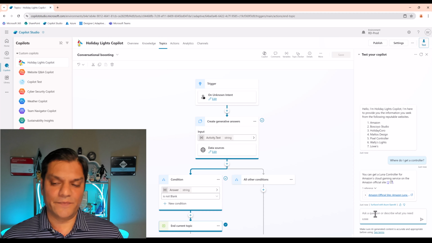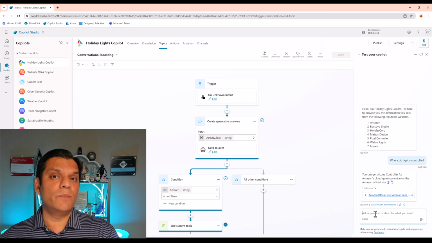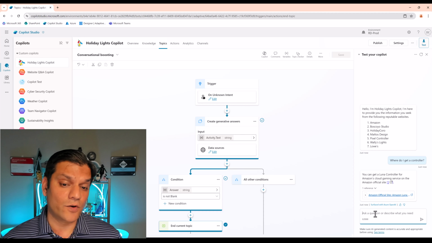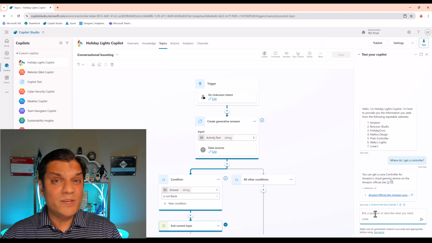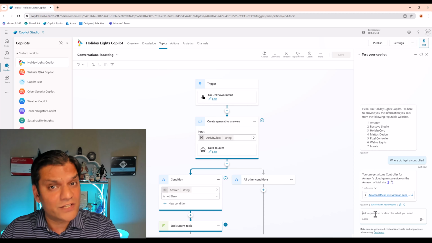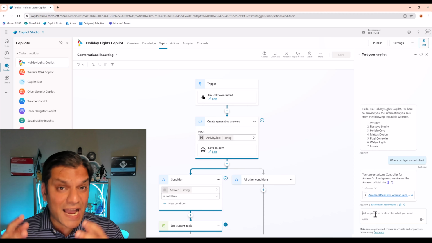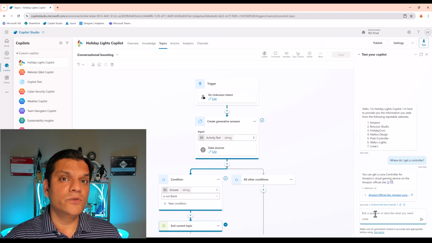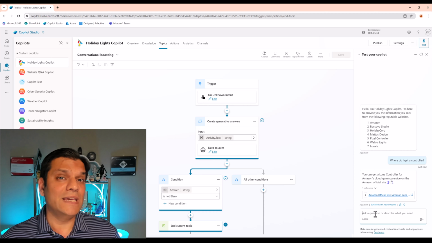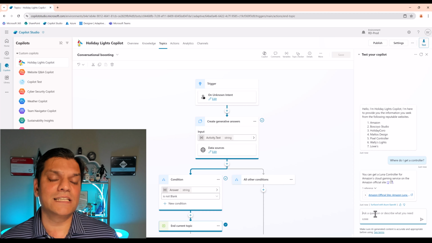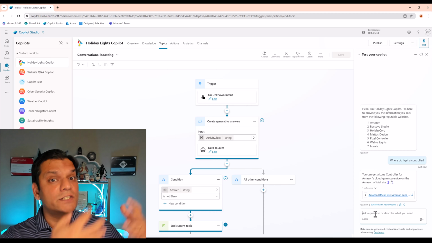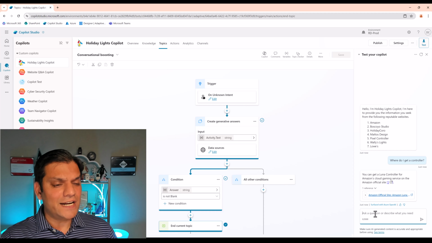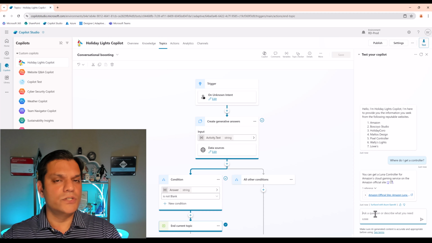Now, here's the thing. I'm very specific about where I buy my stuff from. And the question that I asked was for the controllers. This controller, I only buy from a few companies. I don't actually go to Amazon to buy them. So I want my Copilot also to do something similar. It should tell me, hey, these are the set of companies that specialize only in the controller pieces, and then give me answers from those websites. So it's for that reason I think out of the box is not going to work.